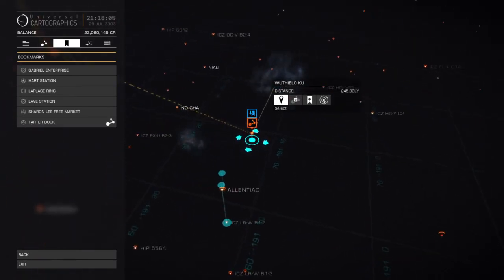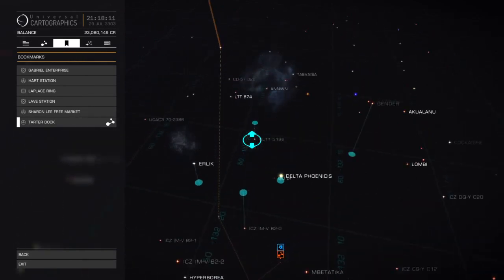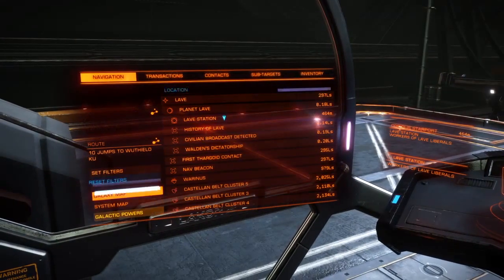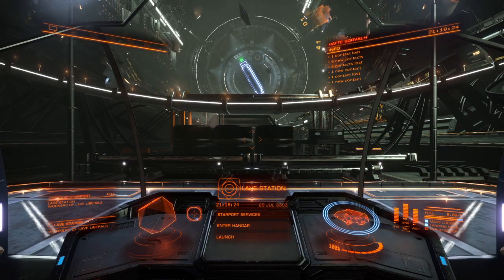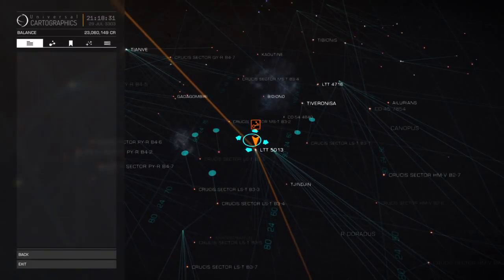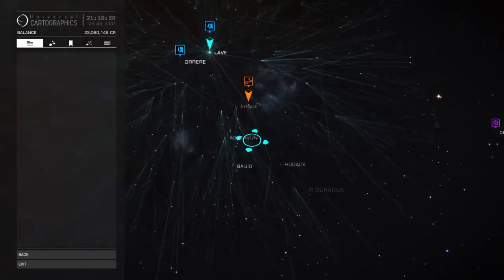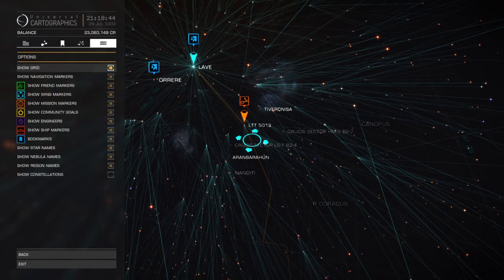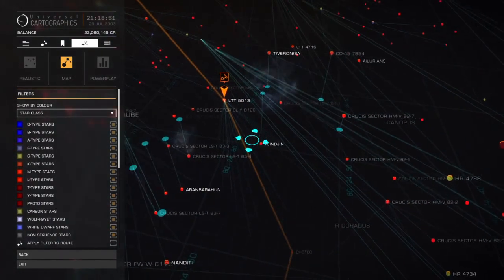Okay, and once again, can't make it the whole way. Mott is where we stop. And just so that I don't get stuck out in the middle of nowhere, I do want to quickly take a look at the star types, just to be sure that, where am I going? There's Lave. So what I'm going to do here is go to a map, and alright, I'm already on star class.